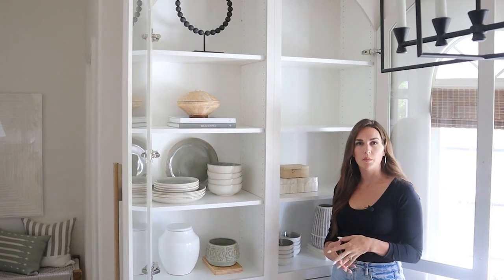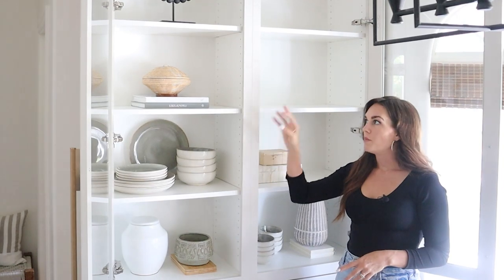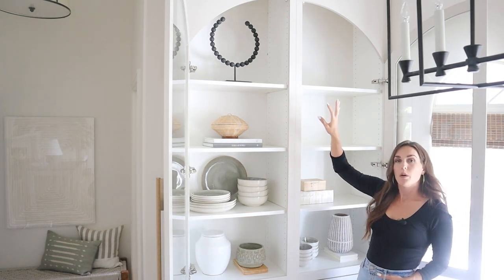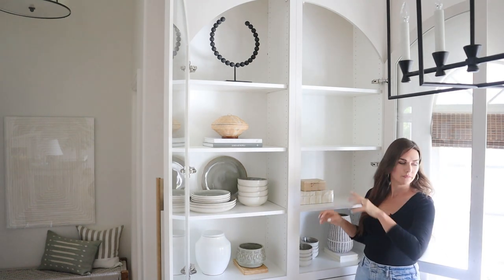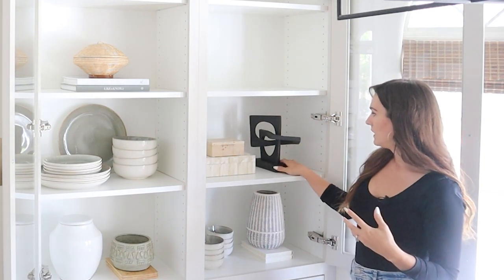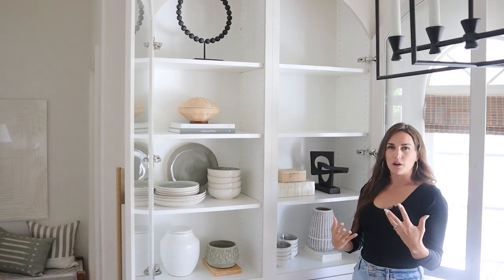My number four tip is to look for that zigzag because it helps move your eye through the shelves. Going back and forth makes it feel really cohesive with the balance thing too. I want to bring something that ties in that bold pop of black. I think here is the perfect spot because it's spaced apart and then we'll have some of that bold color on both sides. This little guy is actually pretty heavy because it's metal. I love these kinds of sculptural pieces because they're interesting and they add dimension and movement — they look different from different sides you're standing on, so it keeps it interesting. You can see how that ties in and gives us that modern look that I still like to have, even though I love things that are classic and have an aged feel.